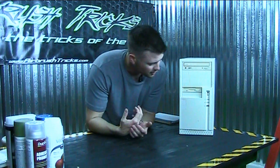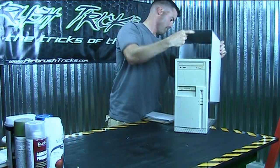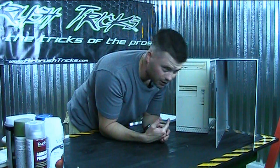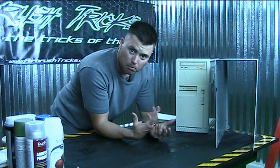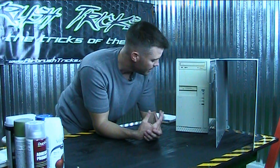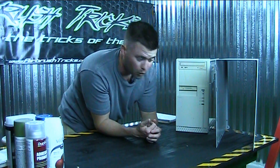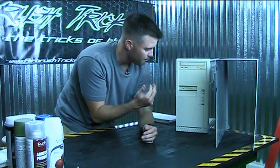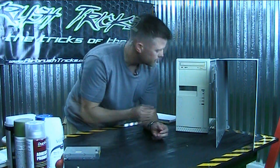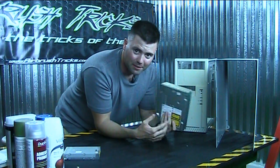The first thing is just pull the back part of the case off. Once you've got that off — and I've already pulled all the guts out — you pull the motherboard out, pull the power supply out, pull everything out. It's pretty important because if you get paint on any of that stuff it's done and you're going to have to buy a new piece. Next thing: the drives. Just unscrew them on the sides and they pop right out. This is a dinosaur — you can toss this one.